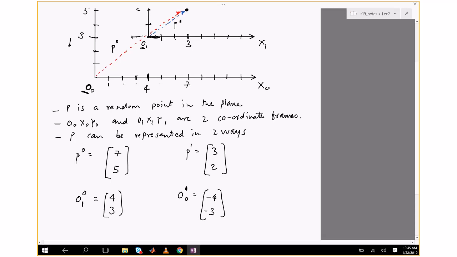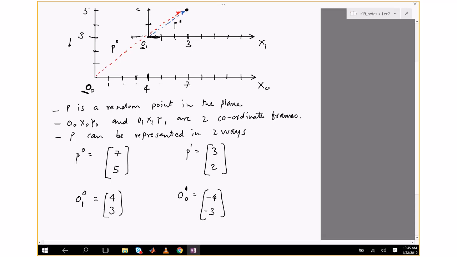Okay, and this will be used again and again, where we'll be keeping track of frames. When we look at manipulators, there are different links. We'll always be looking at the coordinates of the manipulator with respect to, say, the base. We may also look at the coordinates of the end effector or the pen with respect to the ground, and so it's always good to keep track of points in multiple frames. Let's say there is a camera over here, then you want to find its coordinate with respect to the camera which is in the ground. You might want to plan the motion with respect to the shoulder and so on. Okay, so that's positions. These are only translations.